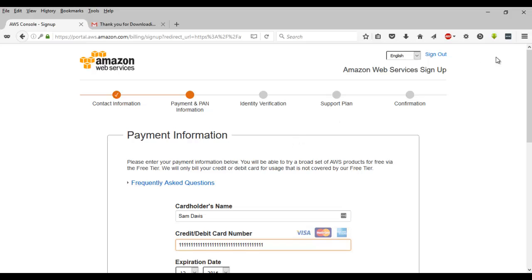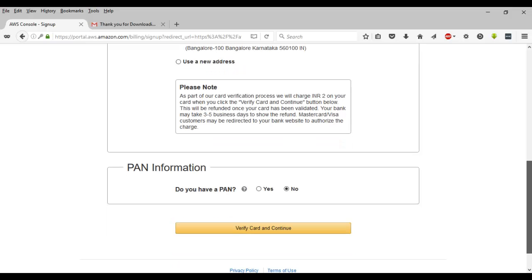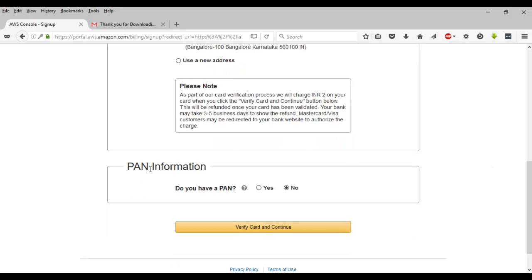So once you are through that, on the next page, you will have to provide the payment information, and this will be the card details of your account, and the amount will be debited from this particular account once you are using Amazon's paid services, or if you cross the free tier limitation, then from this account the money will be debited. So I'm gonna go ahead and give my details over here, and then there is a small box which is asking for your PAN card information. Feel free to fill it in.